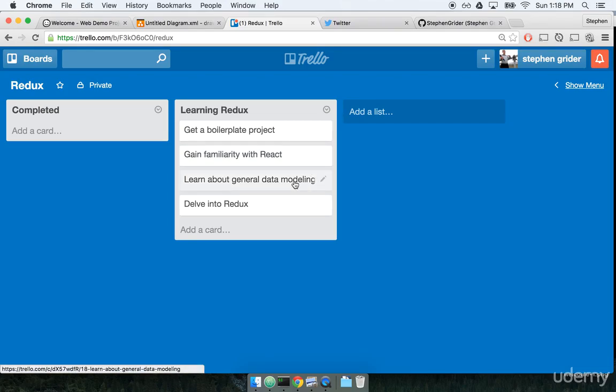Once we're more familiar with React, we're going to talk a little bit about general data modeling. How do applications get put together? How can we think about them? And once we've talked about that and we've got a better handle on how to model applications, then we're going to start to delve into Redux. If you're already familiar with React, I still recommend you at least skim through these sections. We're going to talk about a lot of very new concepts like ES6 and a lot of other advanced React topics. I just want to make sure that even if you are familiar with React already, you've got a solid foundation, a solid base to go into the Redux content.